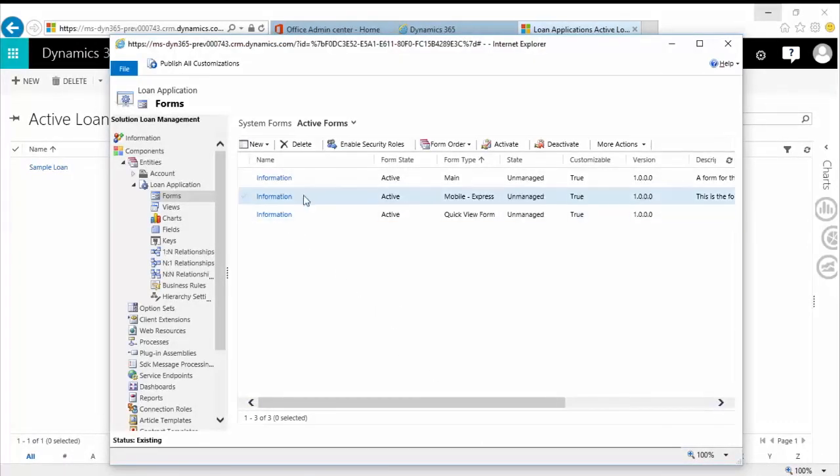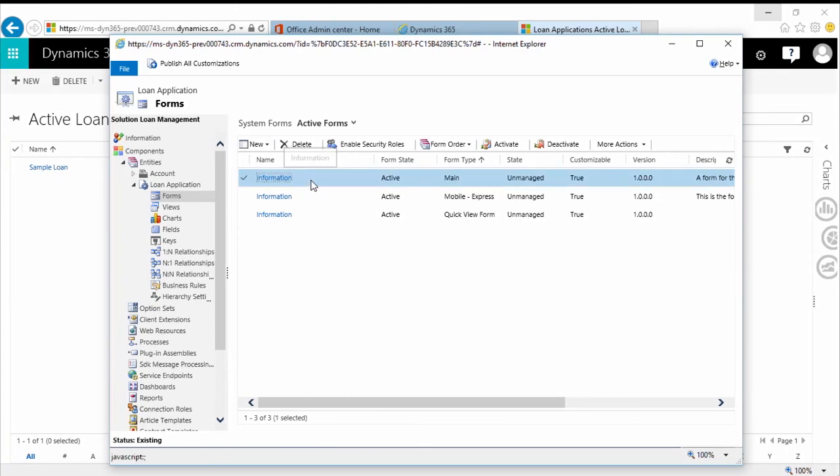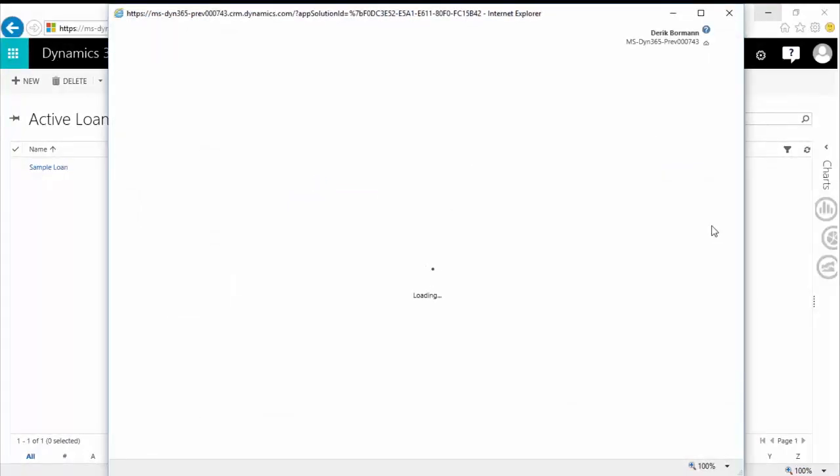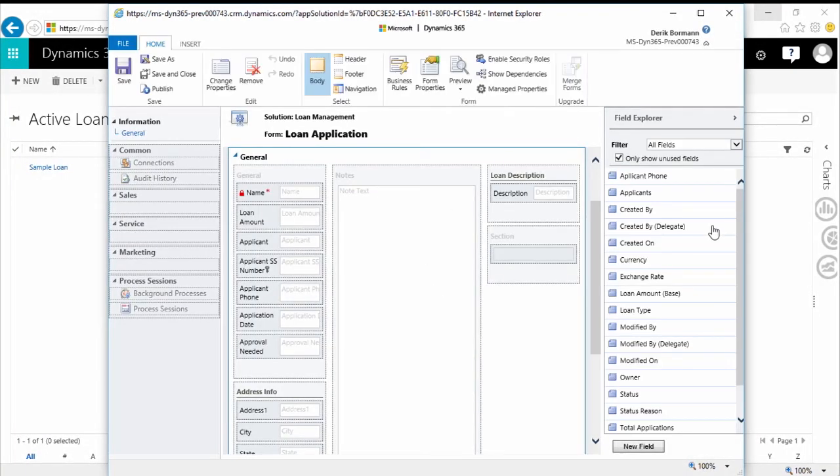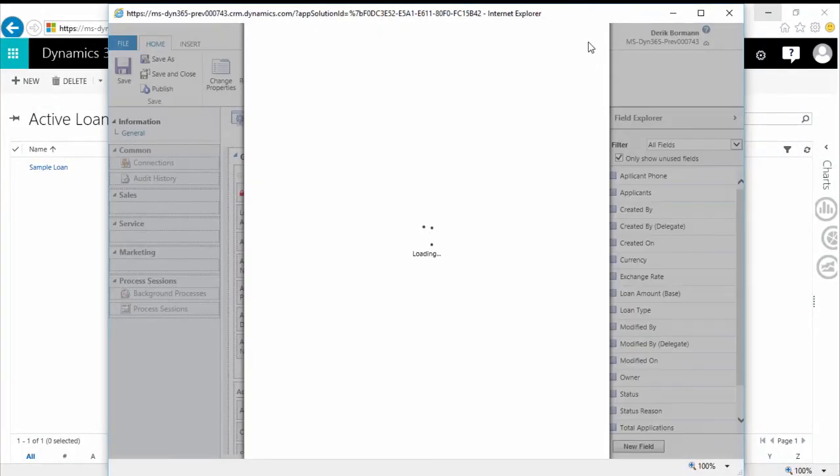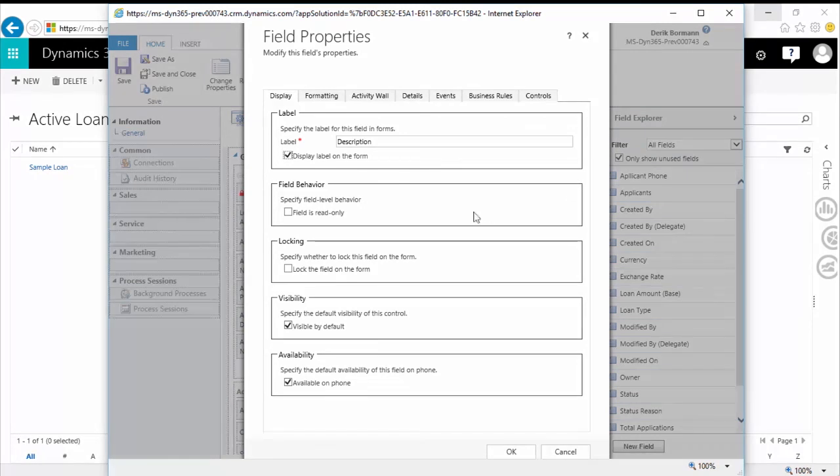So now I could go back into my solution, open up this main form, go into my loan description, and open up this information. Decide, you know what, maybe I don't want to have the label displayed on the form.